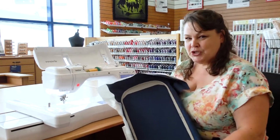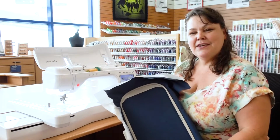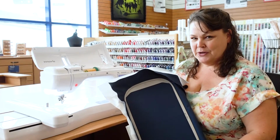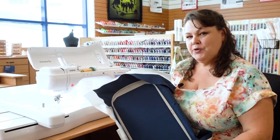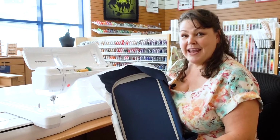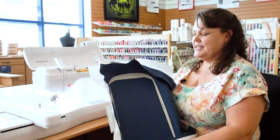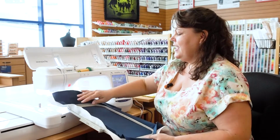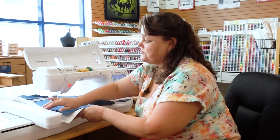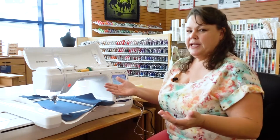We have two hoops that come with this machine, 7 by 12, which is this one, and 5 by 7, so a nice little smaller hoop. You can also add an upgrade to this machine, giving you the 8 by 12 hoop and 8 by 8 hoop. Perfect companions and makes your sizes bigger. The hoops go on nice and simply. We'll just slide it on in. And we're ready to begin.